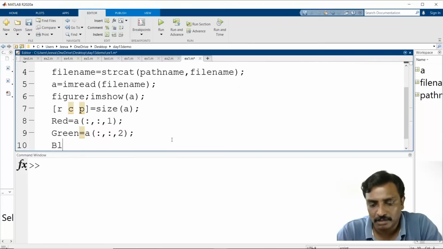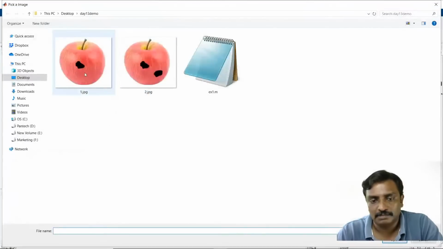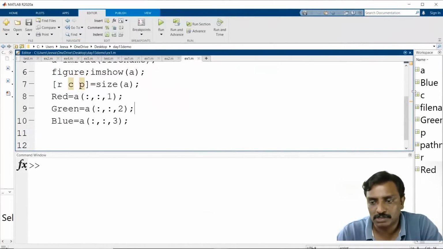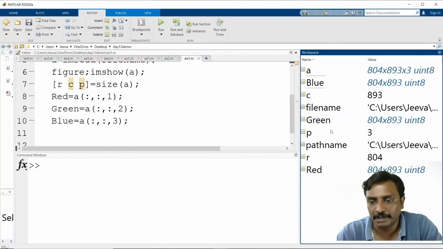Okay, blue equal to A of colon, colon, 3. So this is plane separation. Save the program. Okay, run the program. If you check here, red, green and blue, I got those values: red plane, green plane and blue plane.